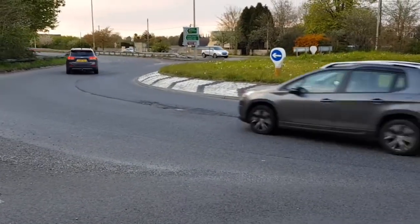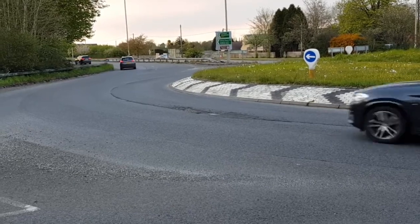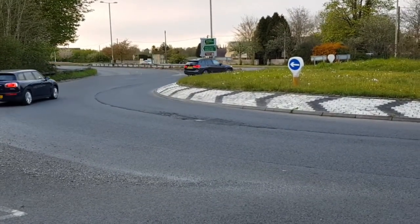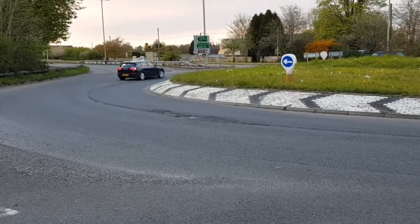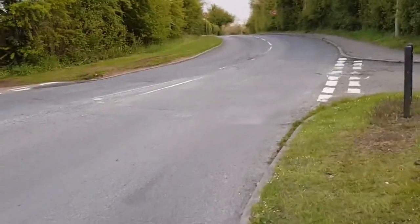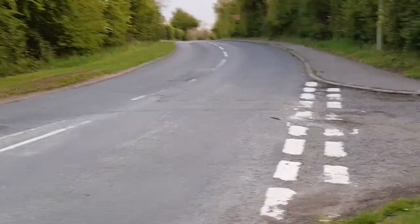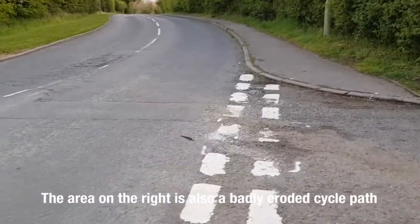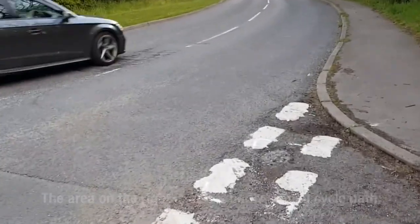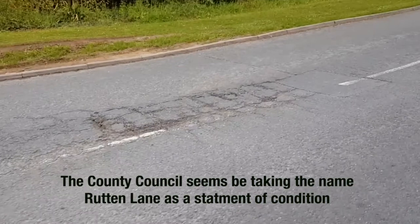It's actually got a lot worse over the last few months, probably because the weather's been so cold. But it was a single hole at one point, but it's now turning into something of a trench. And we've also got some more holes in the road. I noticed that again these roads were recently relined, but they stopped fairly short of this part of the road. Maybe because they didn't want to be accused of painting over the cracks again, but there are plenty of cracks to paint over, as you can see.